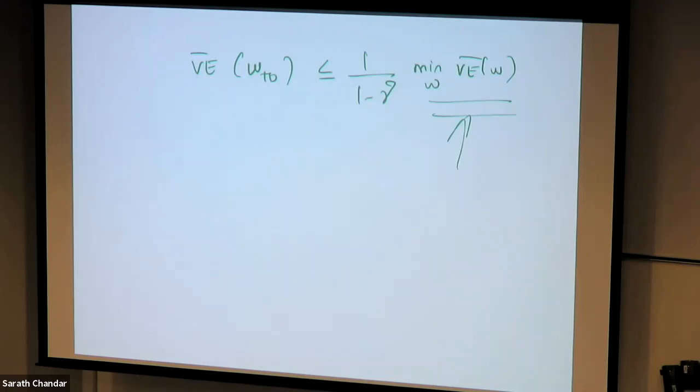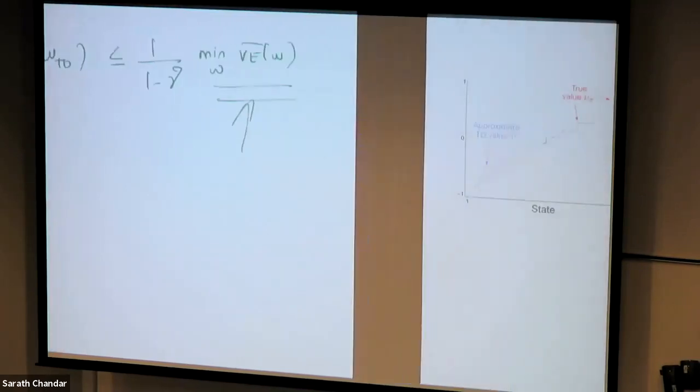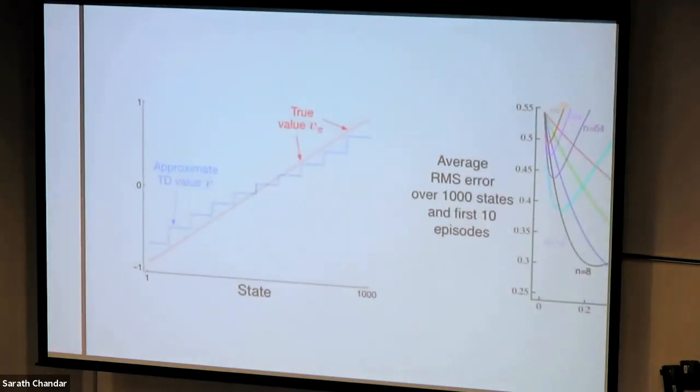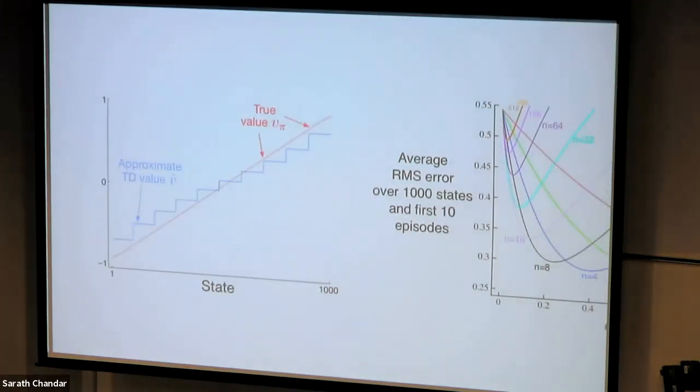Okay, let's continue. We discussed gradient, semi-gradient TD and the solution that it would converge to, right? So let's look at an example. Let's go back to the 1000-state problem that we discussed before. Now here is the solution for the semi-gradient TD method for the same 1000-state problem with state aggregation.